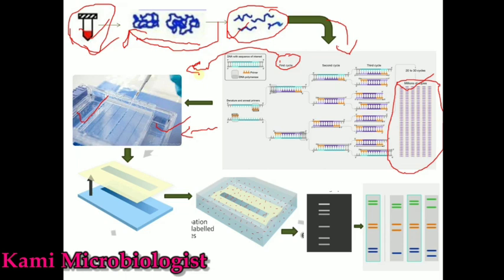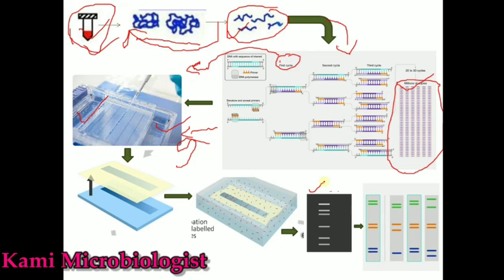Once the DNA is loaded, after that we have to provide the electric current, in a process called electrophoresis. Through this, the DNA sample which we loaded here will start moving. The DNA fragment which is heavy will move less, and the DNA which is small in length will move fast, or the DNA having low weight will move fast. And we get the bands, as you can see, but we cannot see them.